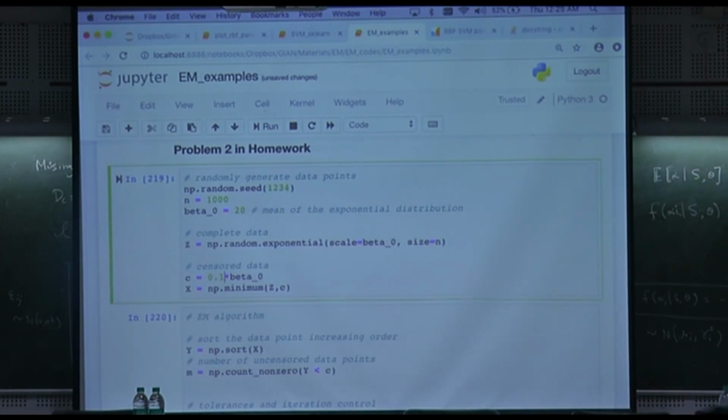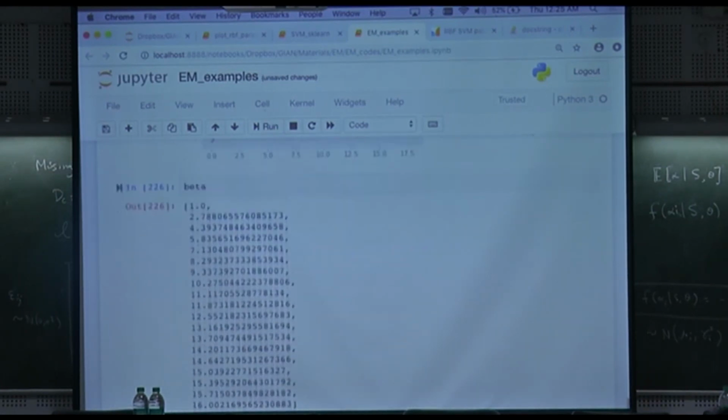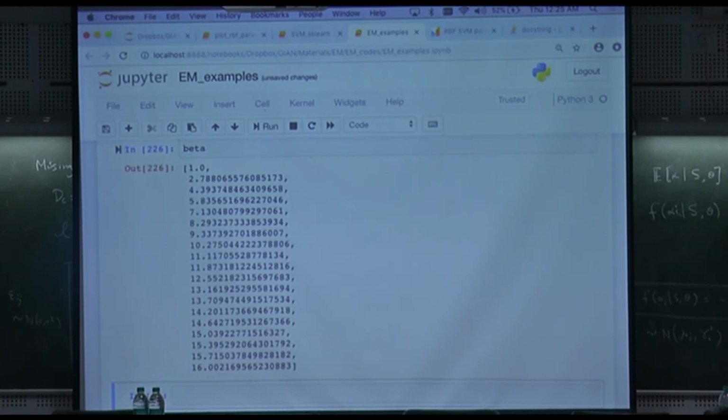Okay. Now what happened? It's struggling. It went up to 16 and then died. It just stopped right there. Now the difference here is that had we done a true parameter estimation, that is, truly maximizing the log likelihood without going through this EM business, we would have gone a little bit more. But if you become very extreme, this memoryless property doesn't help me too much. It would help me a little bit.